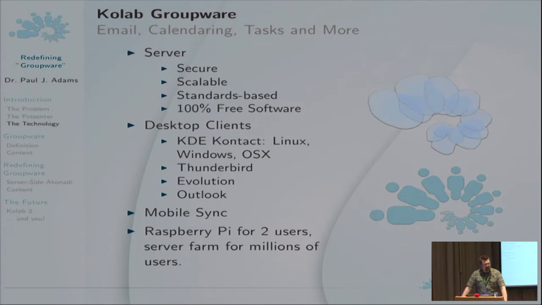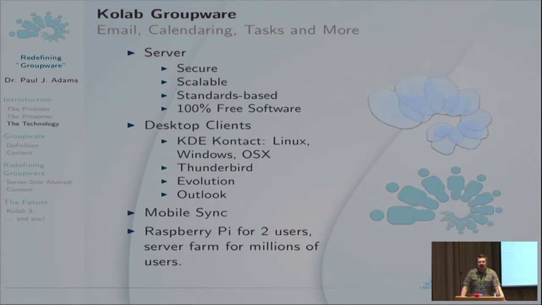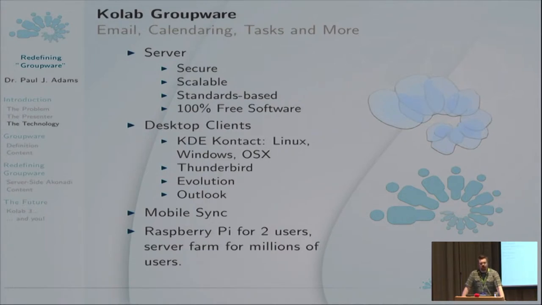Thunderbird is also a client — there's a plugin called SyncKolab for Thunderbird that allows you to talk to CoLab servers. Evolution has a project funded by the German government to make Evolution speak to CoLab servers. And if you are very desperate — and quite often people in industry are — you can continue to use Outlook with plugins. We also have mobile phone synchronization using our own flavor of ActiveSync, a project we collaborate on with another free software project, meaning anyone with a modern mobile phone can sync their content from a CoLab server.